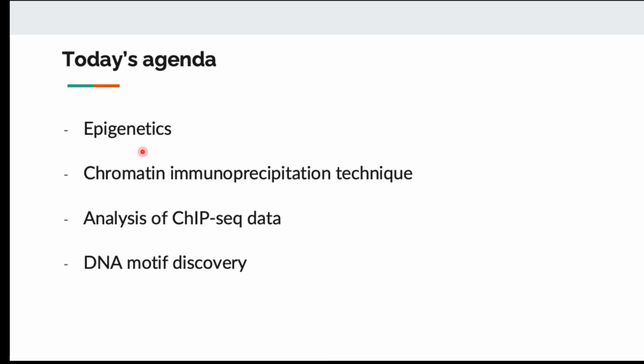So today's agenda, we're going to talk a little bit about epigenetics. You probably learned this in biology class already, but we'll make a quick recap of what it is and why we want to study it. And the technique that we're going to use to study some of the epigenetic mechanisms, which is chromatin immunoprecipitation, and then how to analyze the data to identify patterns and then identify DNA motifs.